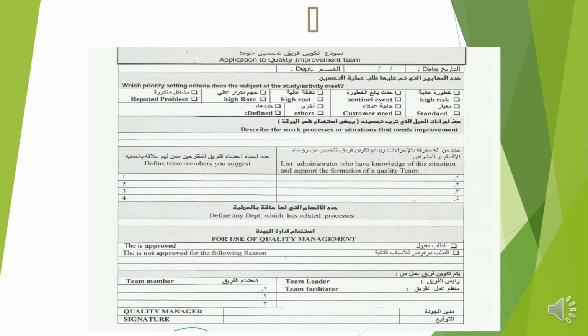Of course, we have to have a team forming form, and this form should be filled by a committee. The committee will issue or give delegation to the team to do the improvement. We have to fill the form: who will do what, when, why we choose it, what's the mission of the team, what the team will do, the due date for finishing the project, and we should sign it from one committee or from the hospital leaders. It's acceptable, approved, or not approved.